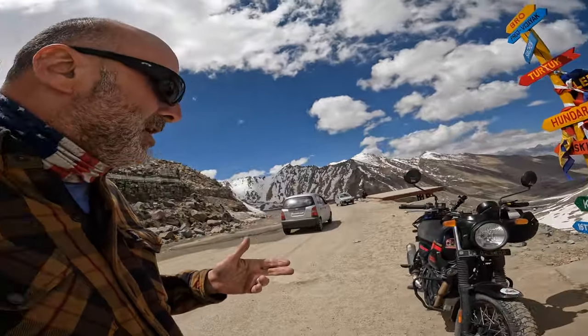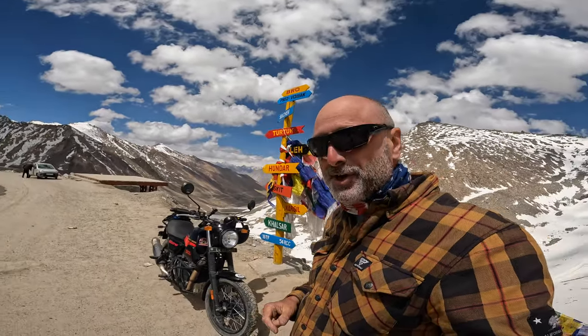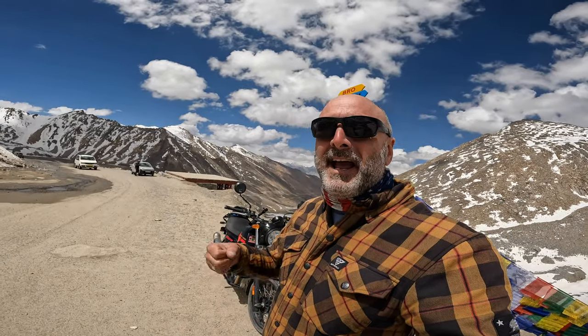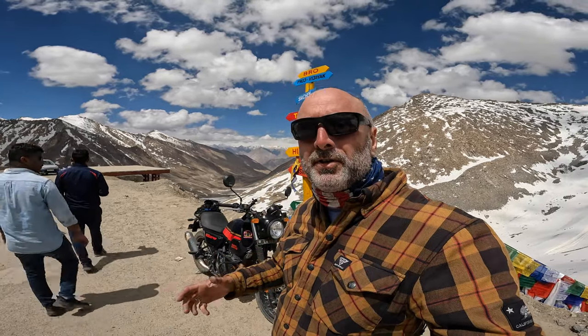So that's pretty much the big differences. This bike is great. I felt that in town it was actually even pushing me to do stuff that I should not have been doing because it's so nimble. And for whatever reason, I felt that as if it had more response on the throttle. Doesn't make sense because it has the same engine. But I did feel the bike more agile, more nimble, and more responsive. So this one will be better for in-town and short off-road every once in a while. And the Himalayan would definitely be better for more adventure riding.